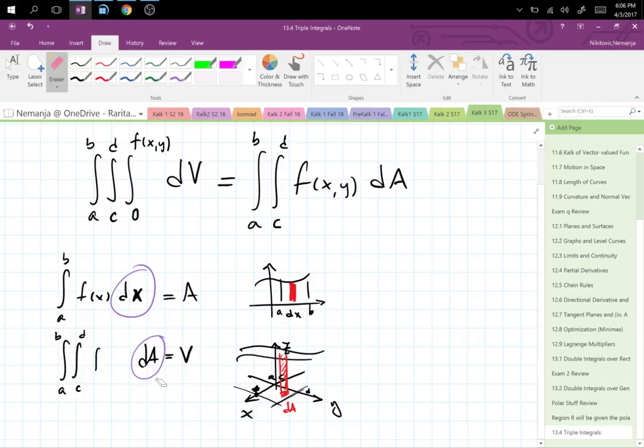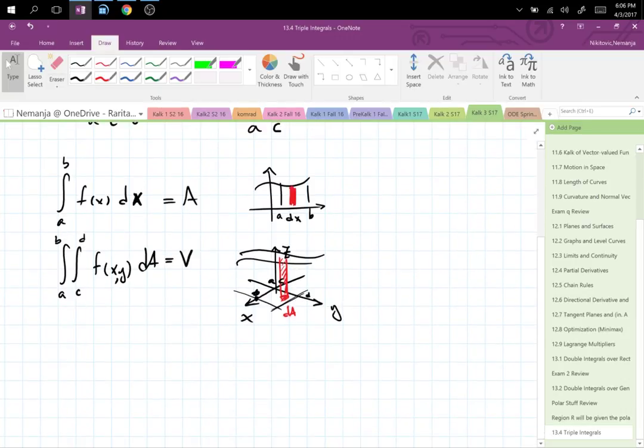So now, what's dV? Well, dV better be a little representative cube, ice cube, right? Very, very small, fractions of an inch, going down to nothing, going to 0. So if I have a triple integral with f of x, y, and z plugged in, dV, that's going to actually give us a fourth dimensional entity. We call it bulk.